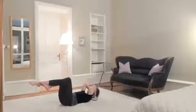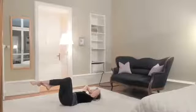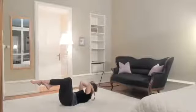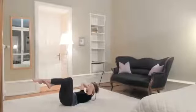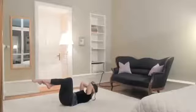Inhale, head down. Curl tailbone skyward. Exhale through the mouth, head and chest off the floor. Belly down. One more inhale, head down. Tailbone skyward. Exhale, head, chest off the floor. Hold it, no breath. Inhale, release.